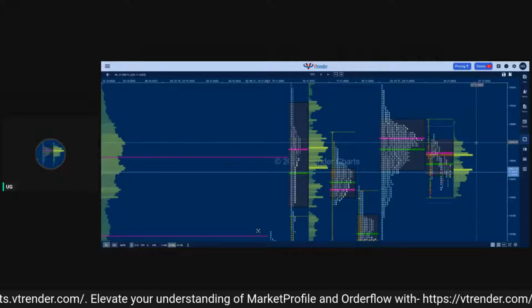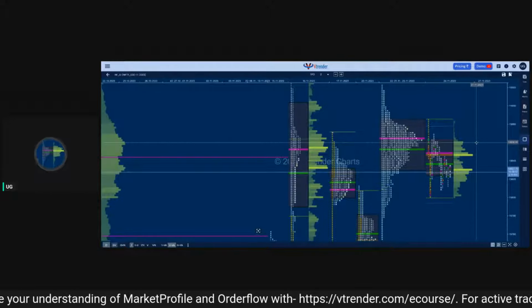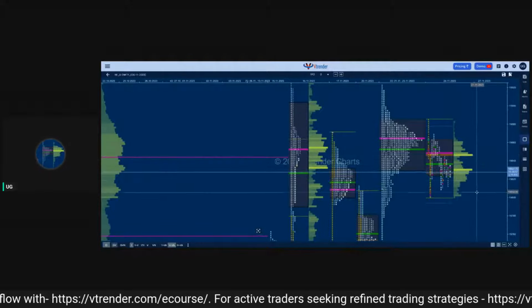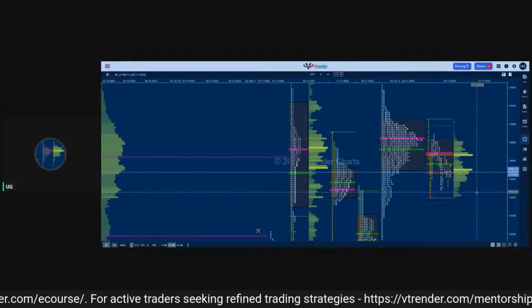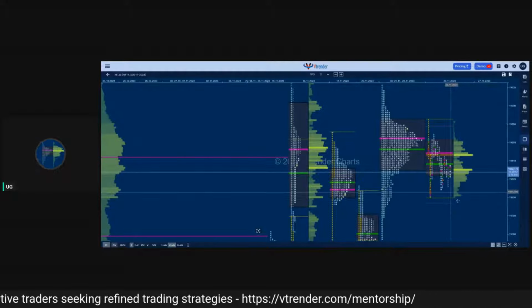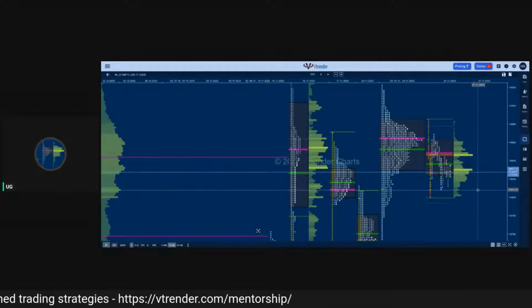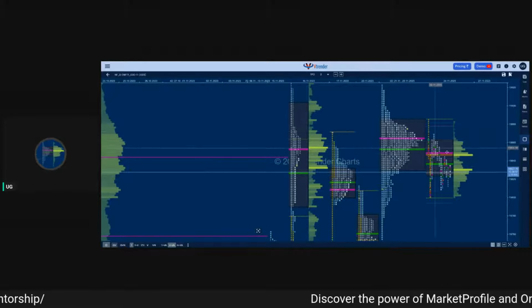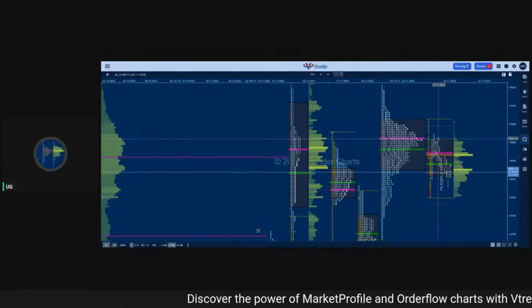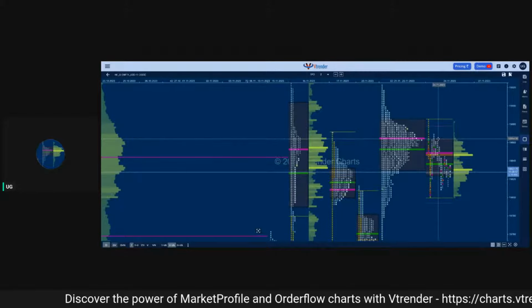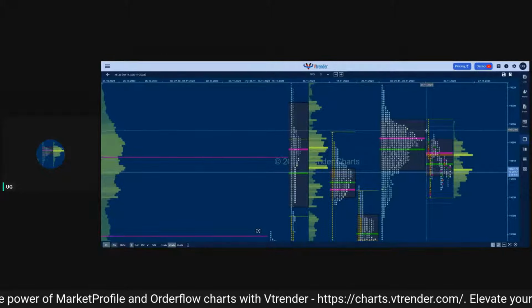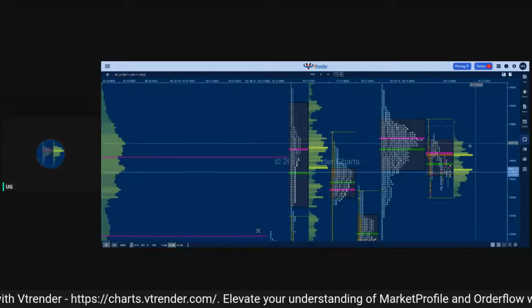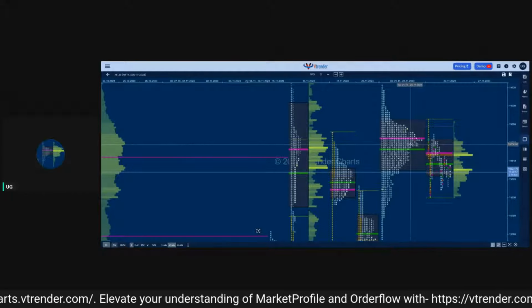And today, this entire move happened in the initial balance, the first hour, A and B period. So this was the initial balance. And in the live mentoring trading room we discussed this situation. And even after the first hour was over, we were expecting this to be a normal day and completion of this 3-day balance, because it was a relatively larger IB we had formed of 85 points today. And we had tails at both the ends. So what the auction did for the rest of the day was not surprising, because we were expecting the balance to get even smoother today.